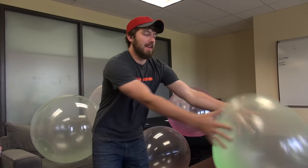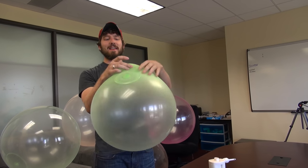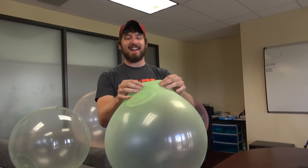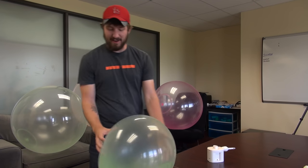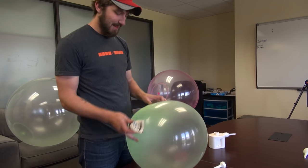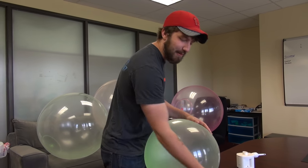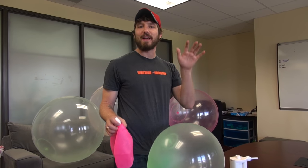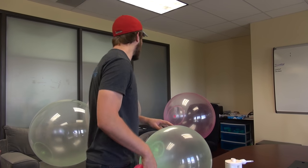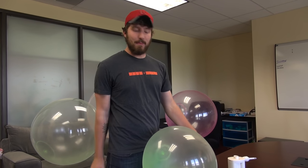Okay well I mean it feels different because it's kind of lopsided like a potato. See all the meat of it's right there. Okay so I guess I'll just fill this one up the rest of the way - nothing to lose here. So we'll fill this one up, and then what we're going to do is we're going to have a little bit of fun. We're going to sacrifice one of the Wubbles to see how big of a Wubble we can make - we're going to go extra big on this one. In the meantime, more inflating.